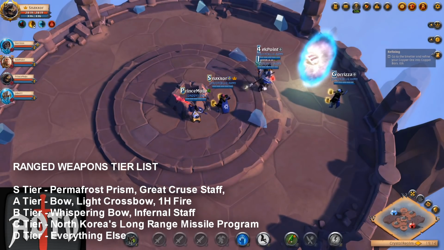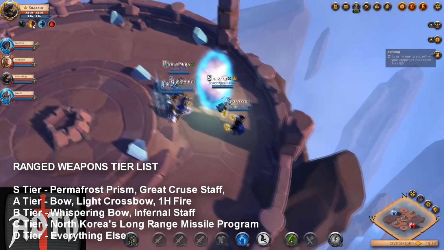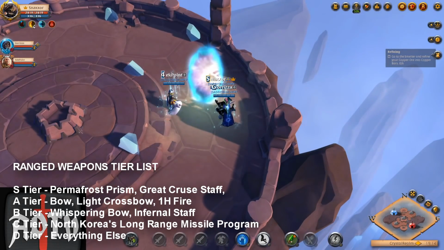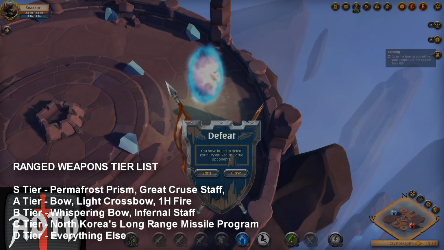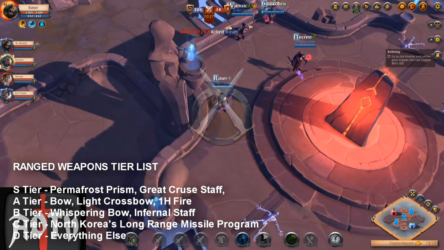The one-hand fire has actually received multiple buffs now. It's got a shorter cooldown and does more damage. So the one-hand fire is very viable in my opinion. The Infernal is still a good choice, and we've seen some people trying out the Great Fire.